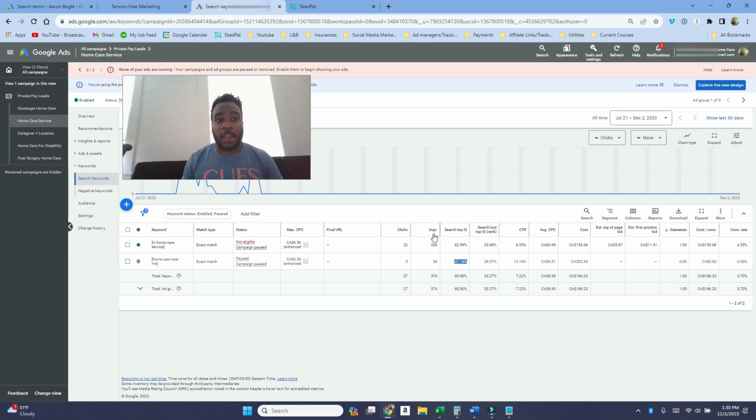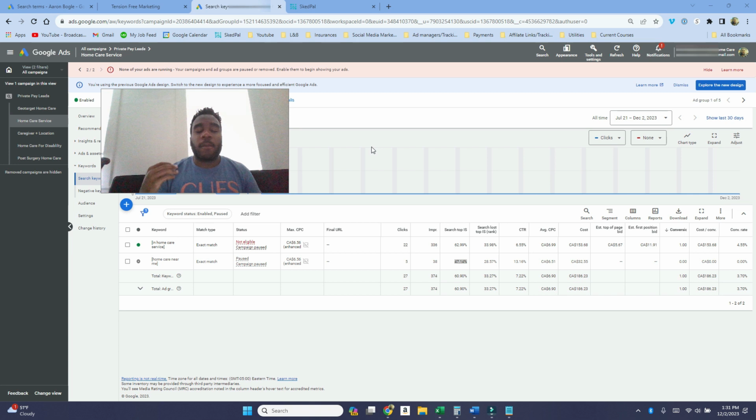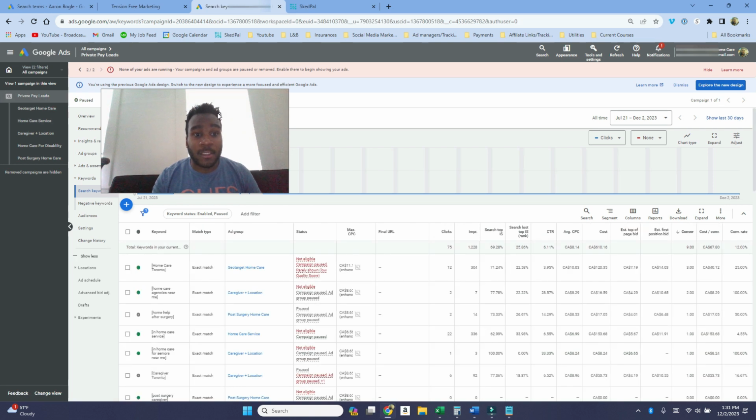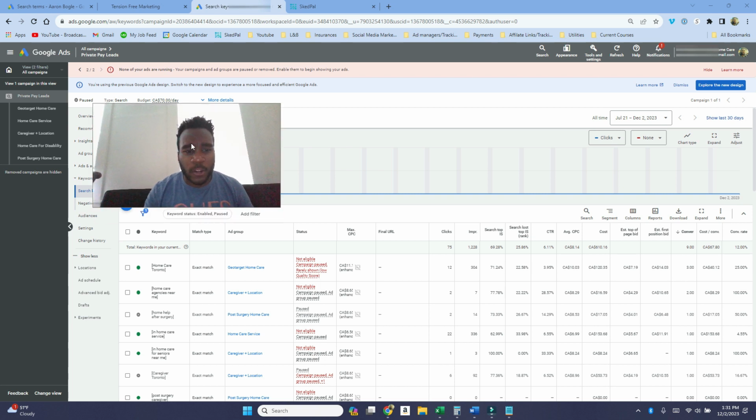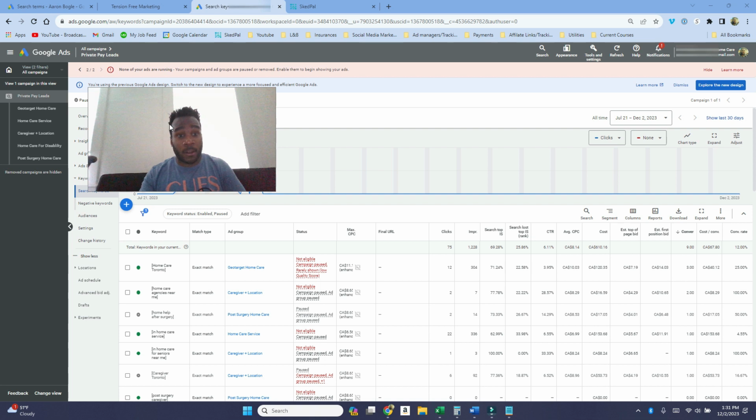If using maximize conversions, that may mean that you want to increase your budget, because maximize conversions is trying to get you as many conversions as you can for your budget. So let's say in this case, we were using maximize conversions and we want to show up more times. We may have to increase the budget from $70 a day to maybe $80 a day or $90 a day, because maximize conversions is pretty much based off your budget. And if you have a higher budget, that means Google's going to have more room to get you more impressions and different things like that.